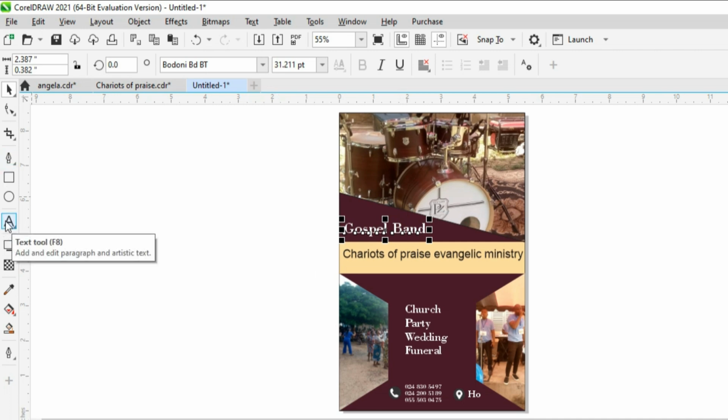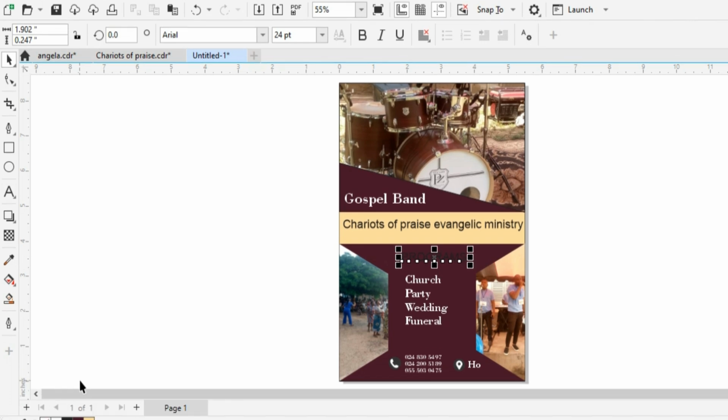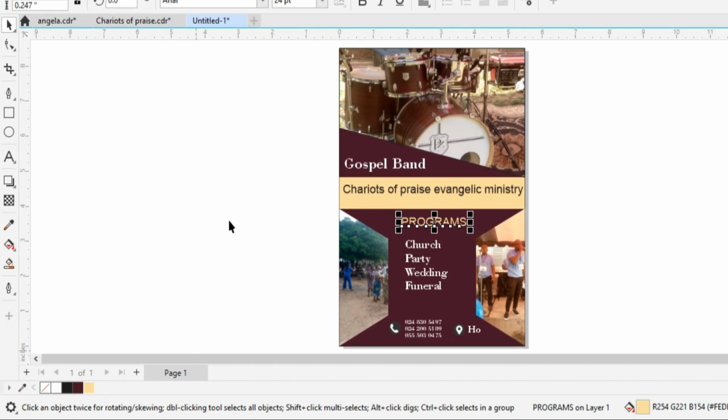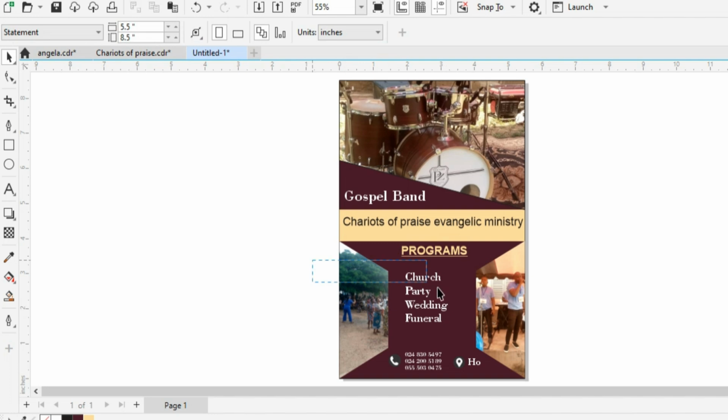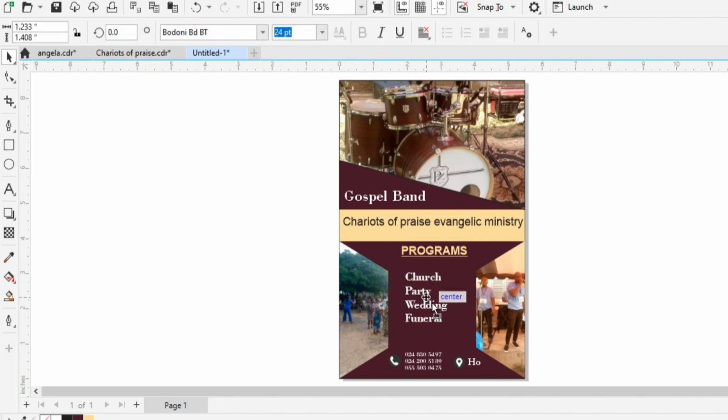And let me select my text box or the text tool. I'm going to click here and say programs. I'm holding the shift key down so that I can have all this in caps at once. And the color I'm going to give this is going to be this color, and make it bold. Underline this and move it to the top a bit. I can use the arrow here. Good one for now. So I'm going to select this thing and move it almost to the middle.